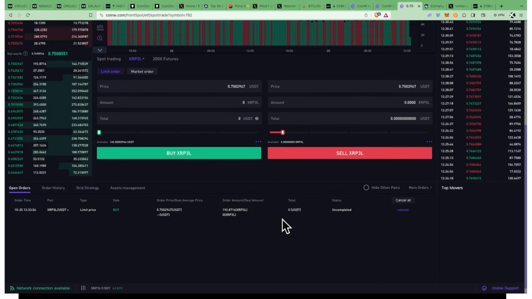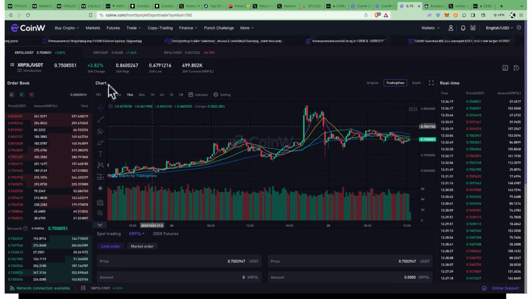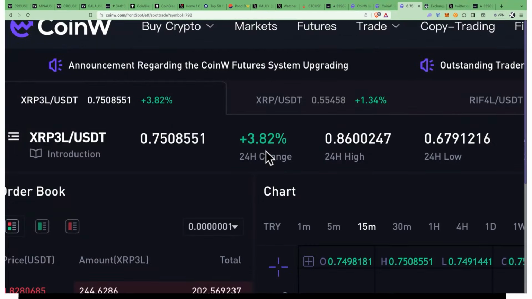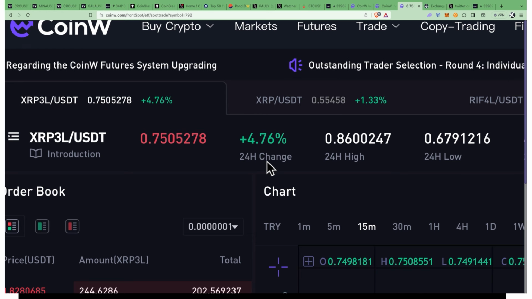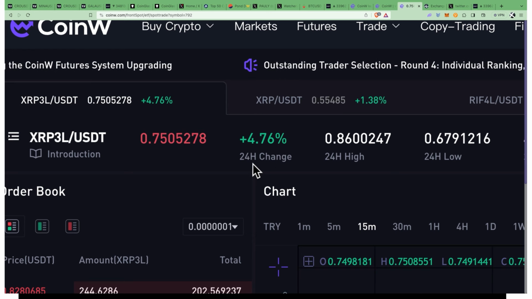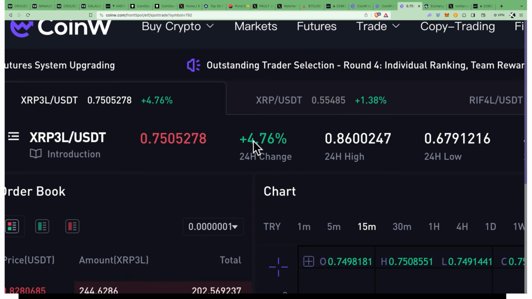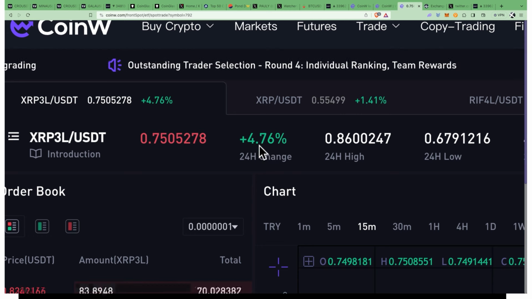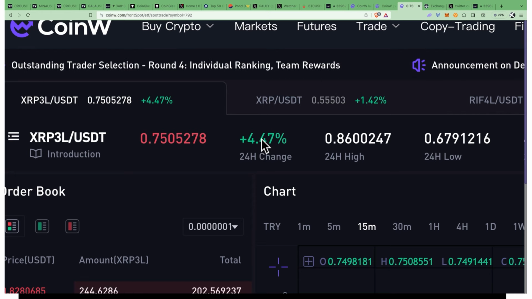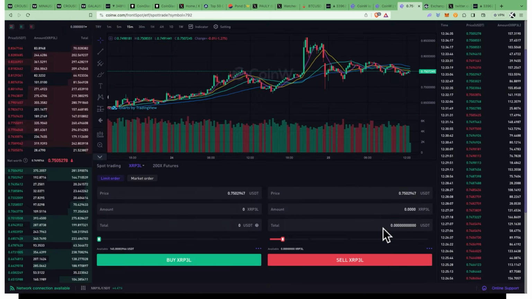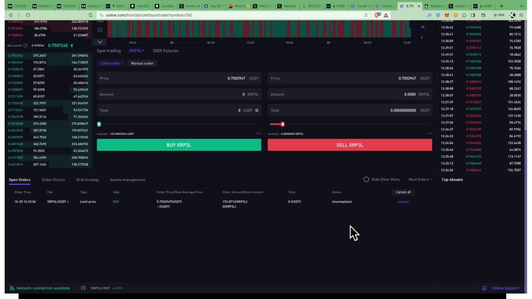And then whenever XRP goes up 1%, let's say now it's up 3% in the last 24 hours, it means that XRP has actually gone up about 1%, 1.2% or so. But because this coin is tracking the price of XRP at 3x leverage, that's why the number is much bigger. But that also applies when it's going into a loss, so you have to keep in mind.